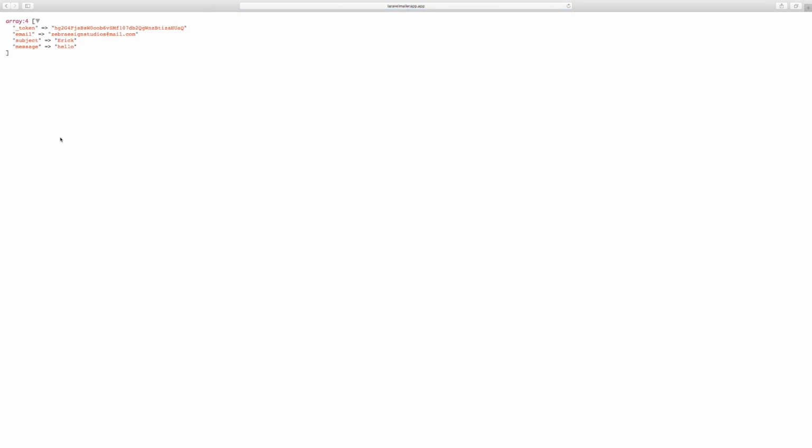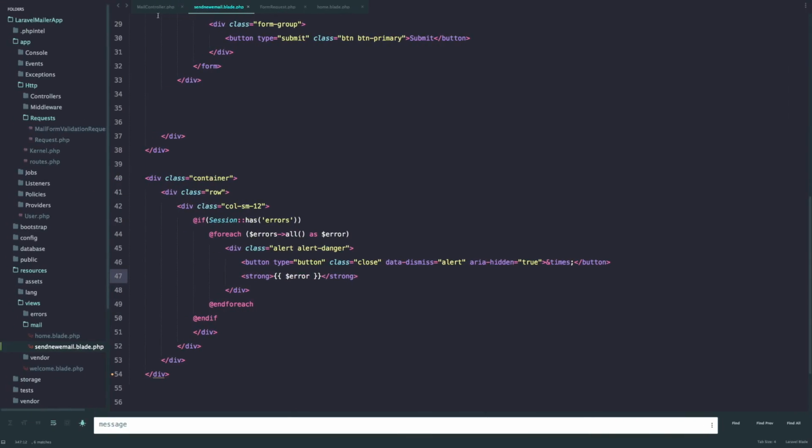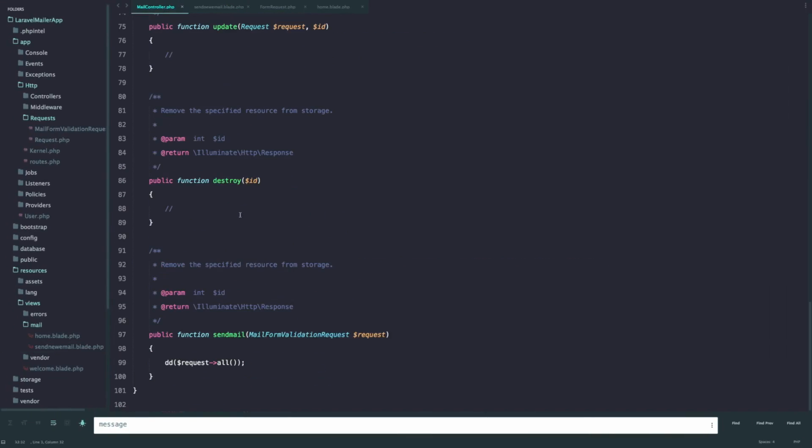So we created this so that if everything goes fine, then I want you to dump the request. We're firing this method, and I want you to dump everything. And that's why we see this output, because we've got the email address validated as per Laravel validation, but of course I'm talking about advanced validation. Subject and some body.